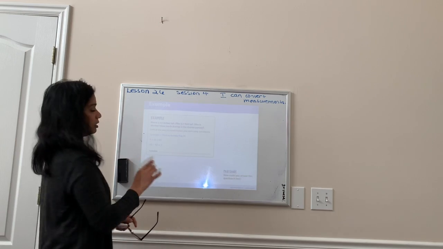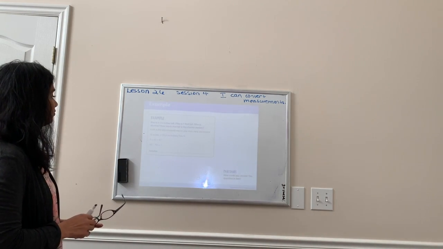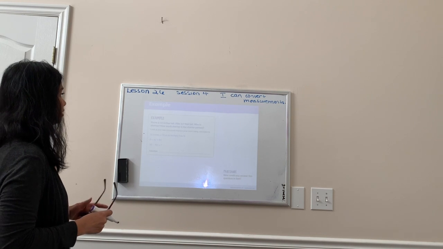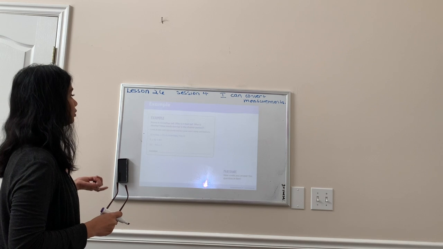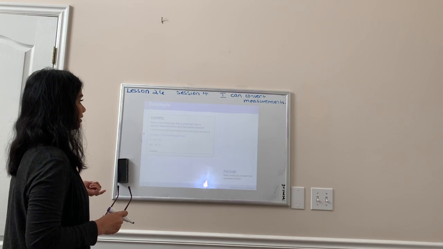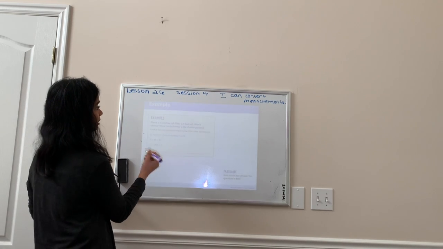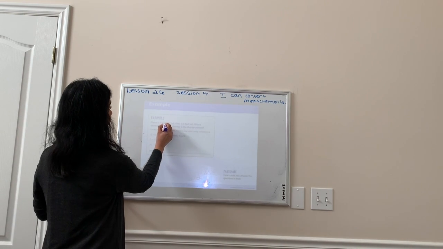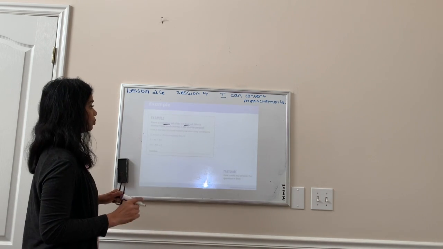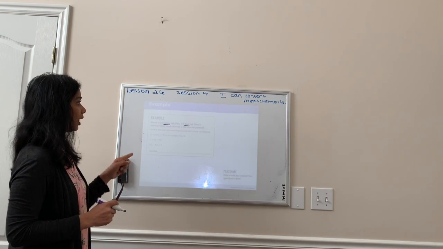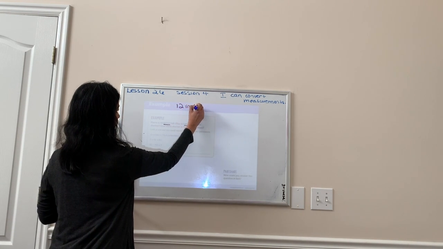All right, so let's look at this example. Pierre is 53 inches tall. Pilar is 5 feet tall. Who is shorter? How much shorter is the shorter person? So the first thing that we need to look at is the unit. One is in inches and one is in feet, right? So we need to also know that 12 inches is equal to 1 foot.